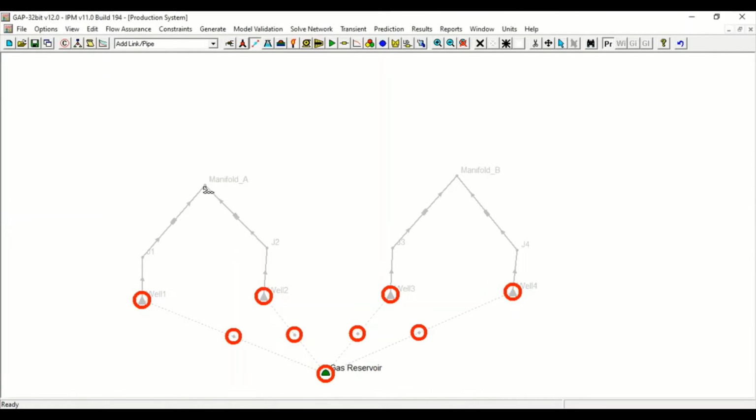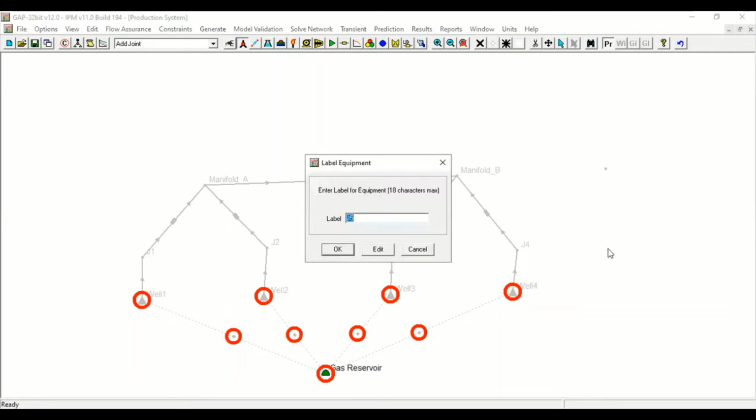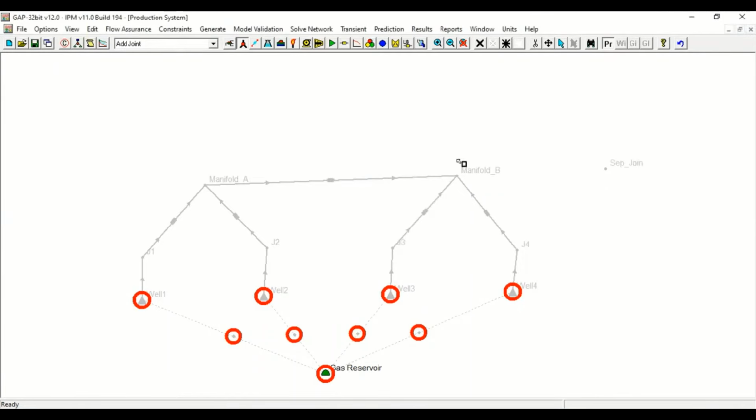Touch manifold A, hold the left button, connect it with manifold B. And also another joint there. I call it separator joint. And I will connect the manifold B with the separator joint.